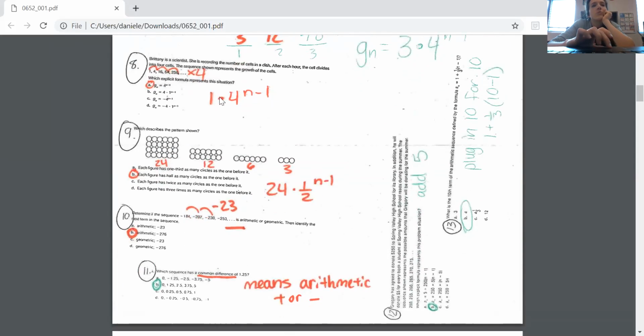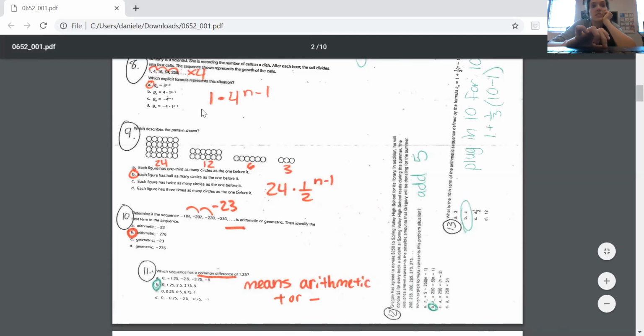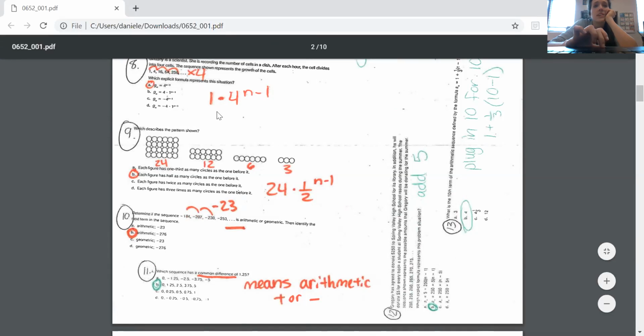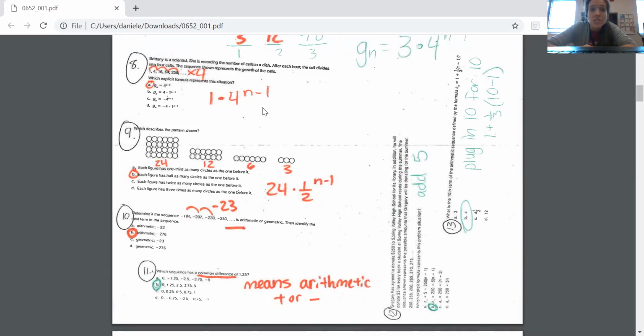Number 8, you're going to write the sequence here. You start with 1. Remember, this is my explicit rule. All this I've been using is my explicit rule, so don't let that throw you off. I start with 1. I'm multiplying by 4 every time, and it's geometric, so this n minus 1 is up there in exponent land. However, I don't see that answer choice, but because it's multiplying by 1, and when I multiply by 1, it doesn't change anything, I don't have to have the 1. So the correct answer is A.